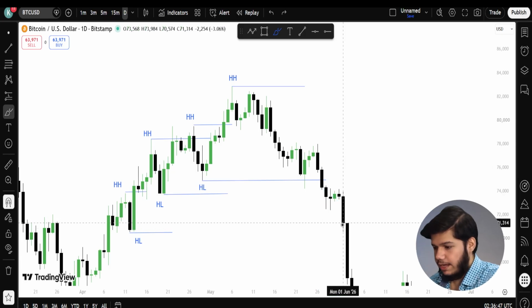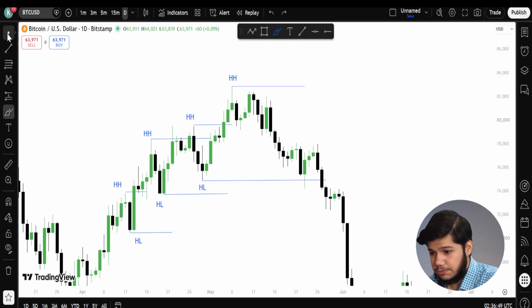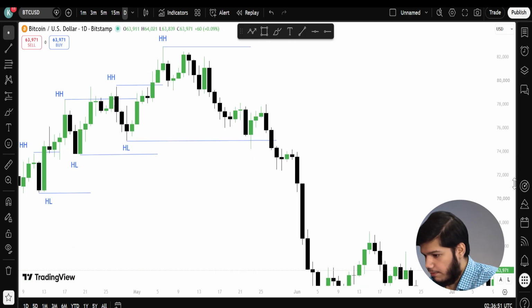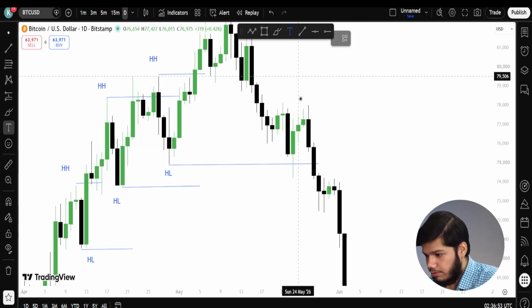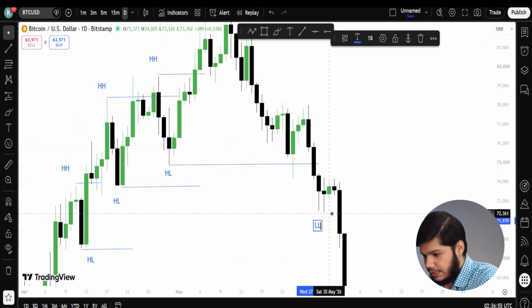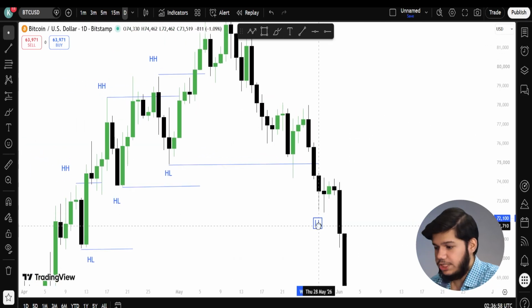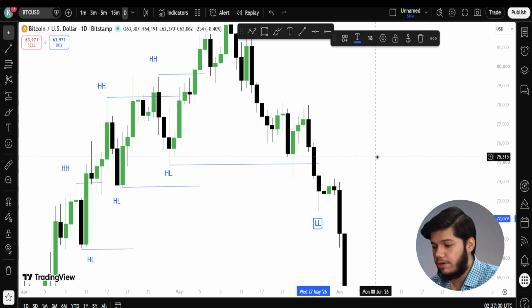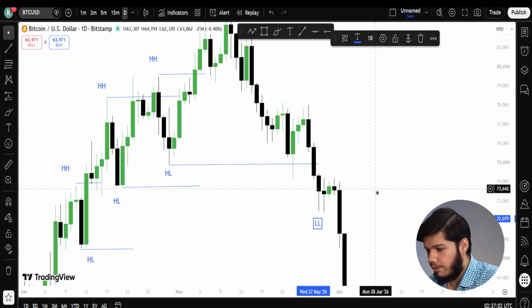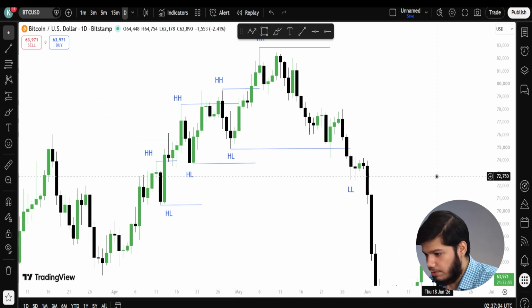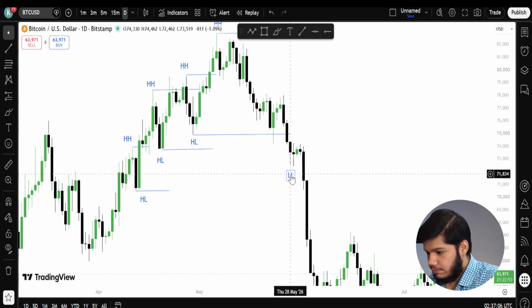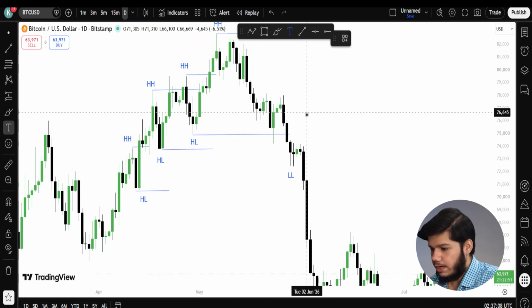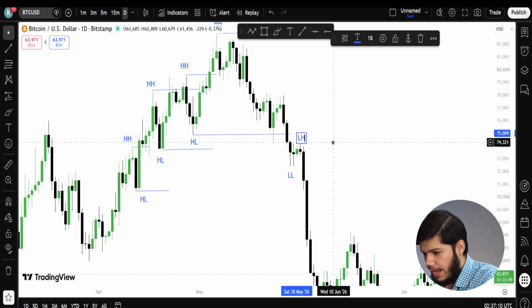Now what we get after the higher low gets broken is our new lower low. Let me mark it, as we discussed earlier in a hypothetical situation: whenever a higher low gets broken, we get our new lower low. So here we got our new lower low. Price goes up a bit, and we got our new lower high.